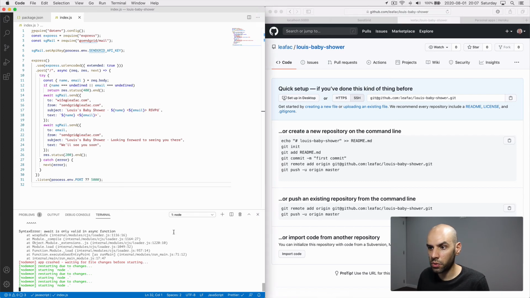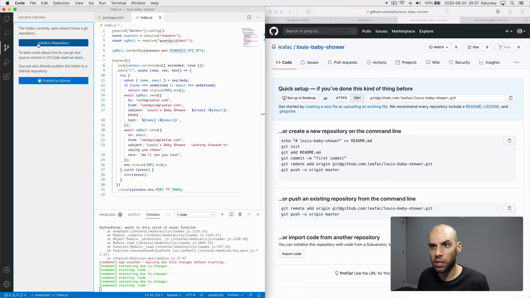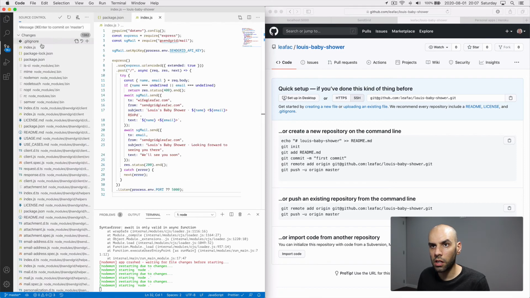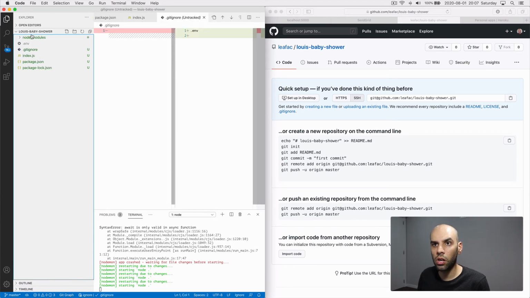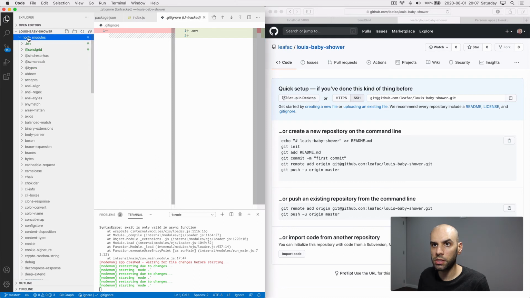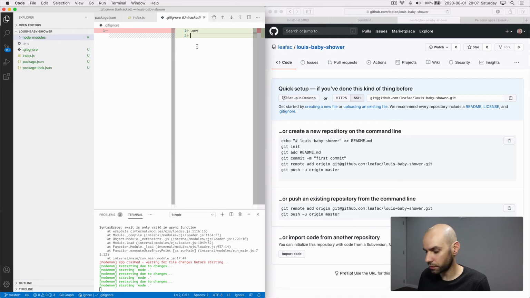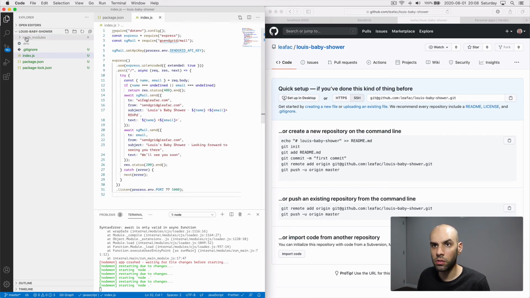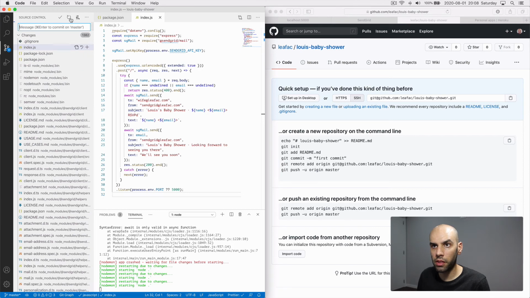I will add this as a remote in my repository. In fact, it's not even a Git repository yet, so I'll initialize it. And then I definitely don't want to commit everything that is in here. I need to ignore all of the node modules part. So now there shouldn't be 1,000 files in here.